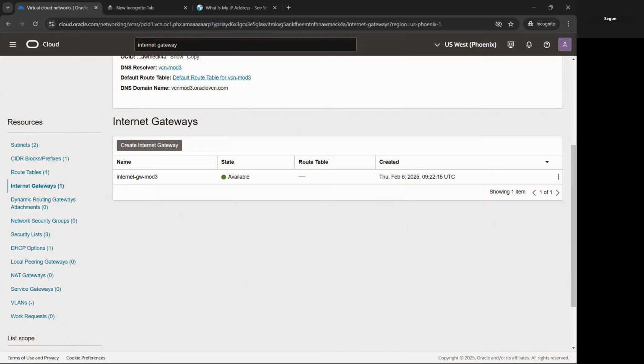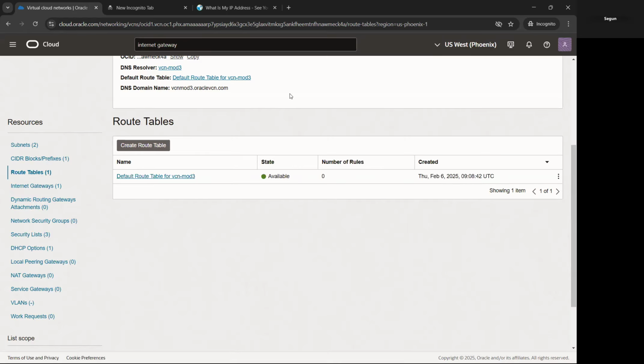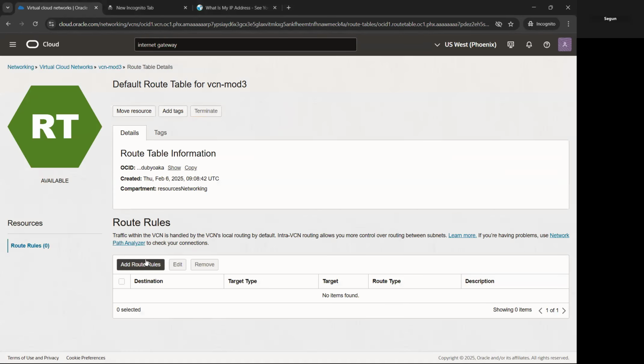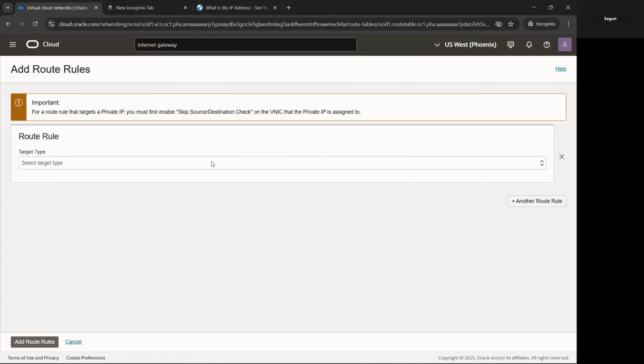Right. So okay, so I'll click on this and I'll add route rule. The route rule. Okay, skip source slash check in the VNIC that private site. Okay.